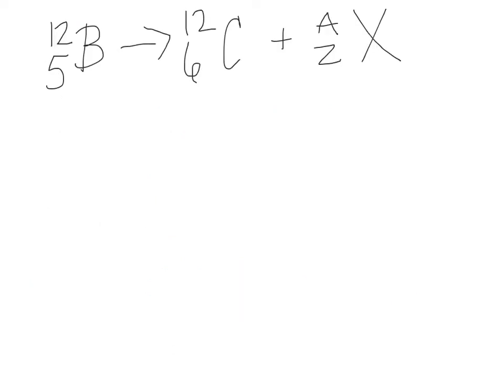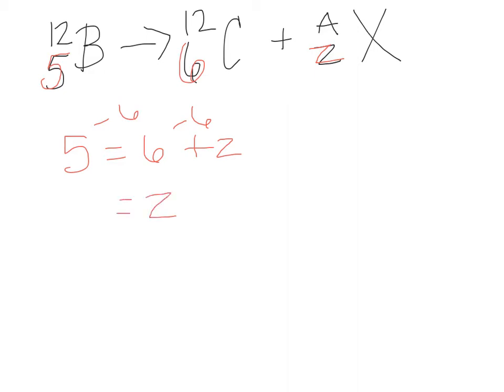Okay, so you have boron decayed to form carbon and a mystery particle. The easiest way to do this is to look at the atomic numbers. So here 5 creates 6 and Z. So you're going to set up an equation, 5 equals 6 plus Z. How do you solve for Z here? You subtract 6 from both sides. So 6 minus 6 is 0. On this side we're just left with Z.